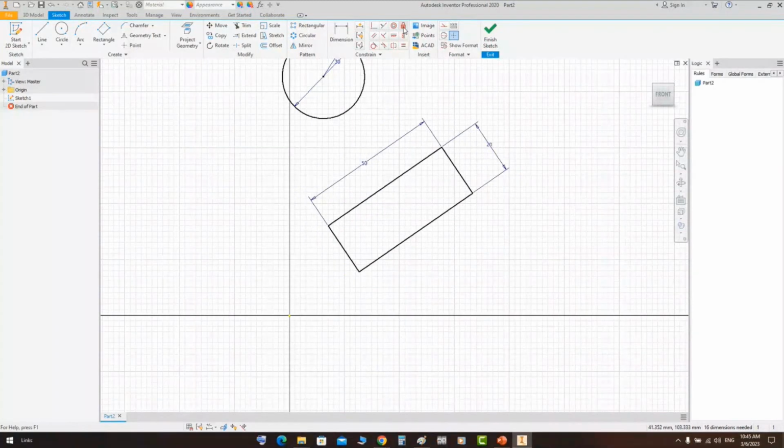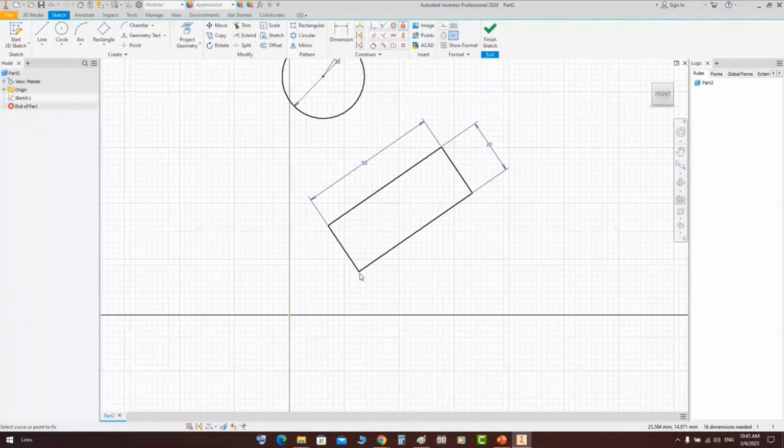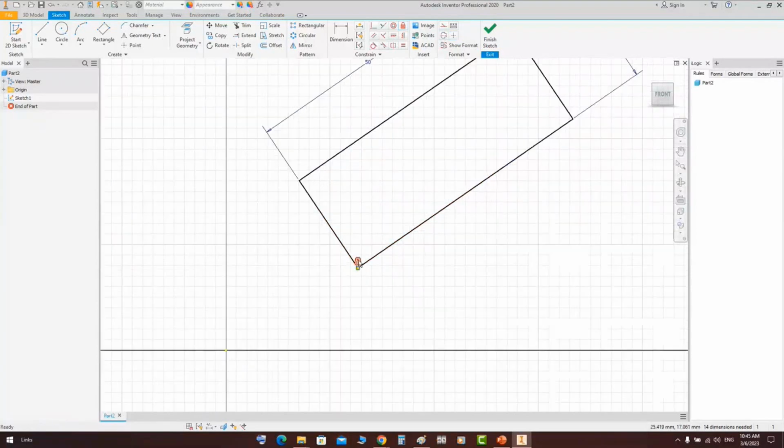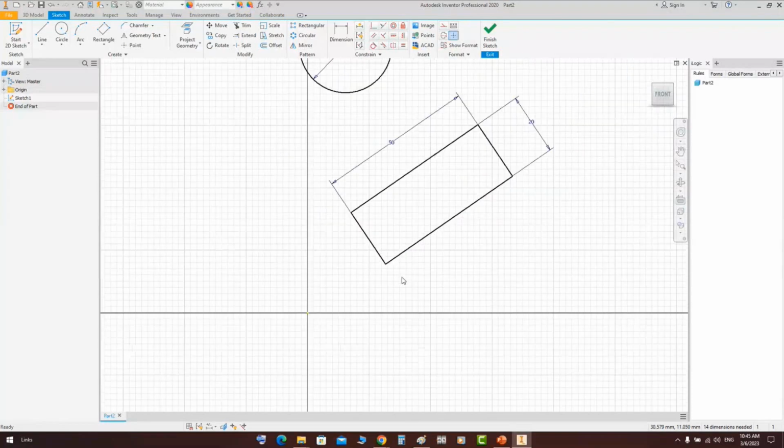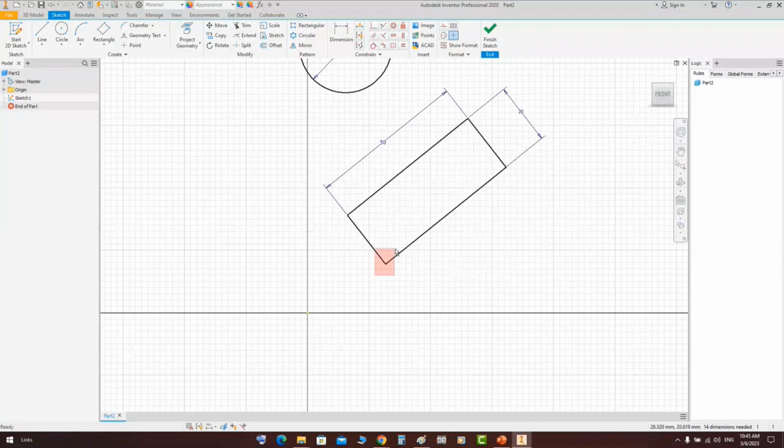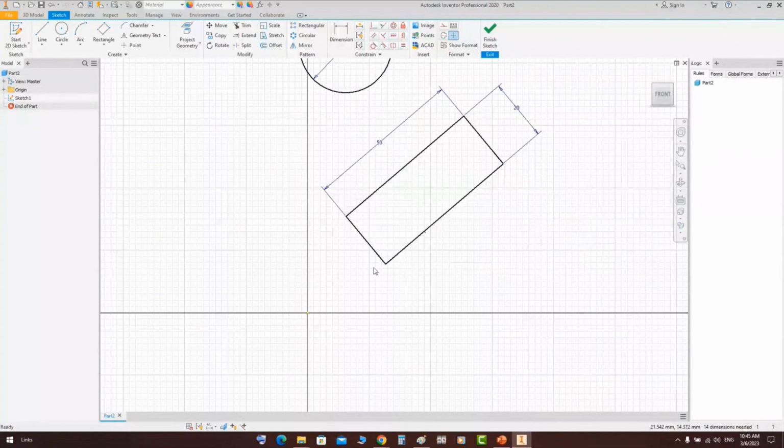But when you select fix and select this point, now you can figure that it's fixed. You can see this lock here. So if you try to move this rectangle, you will not be able to move it because this point is fixed. You can rotate it around this point, but this point will not move up or down, right or left.